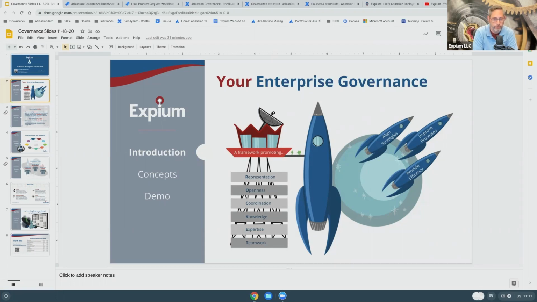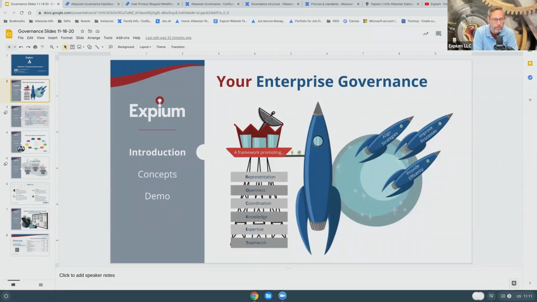Knowledge is going to be just people's basic understanding. You're not going to have a good governance structure if nobody understands the tools themselves. And so we have to have knowledge around the enterprise tools that we're using, knowledge around the governance structure, and knowledge around our rocket, right? So we need to have a lot of knowledge that is brought together in these governance teams.